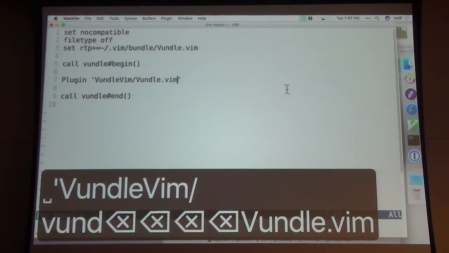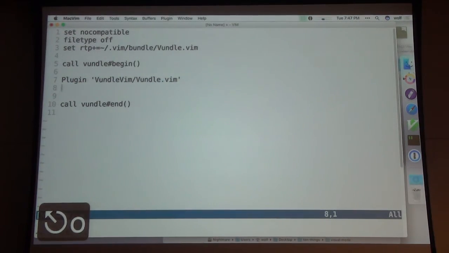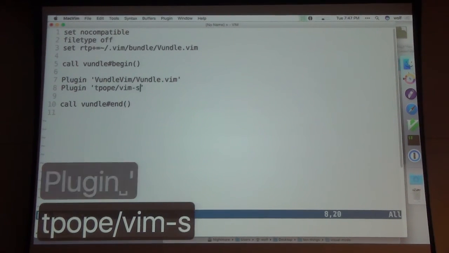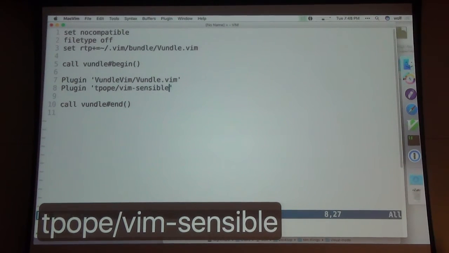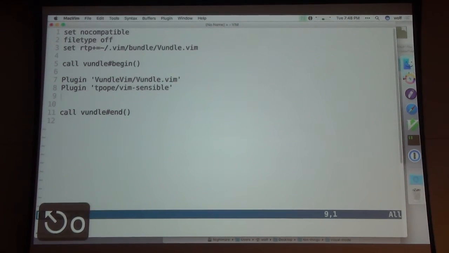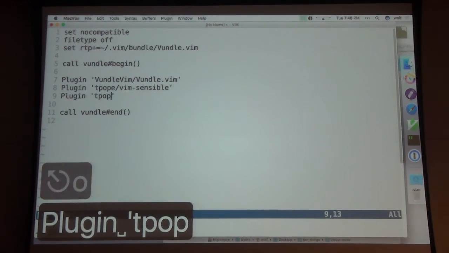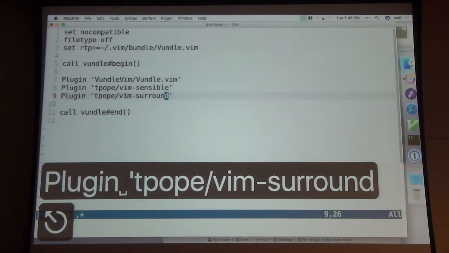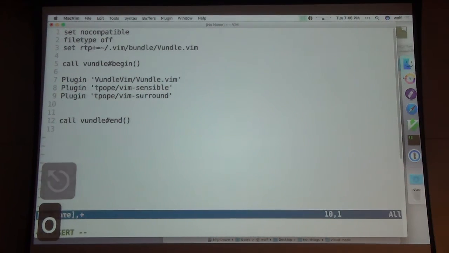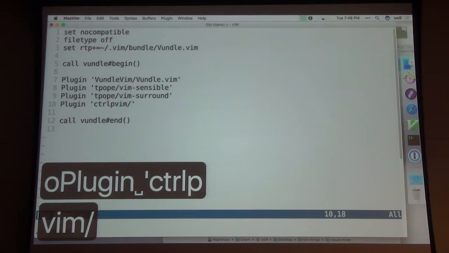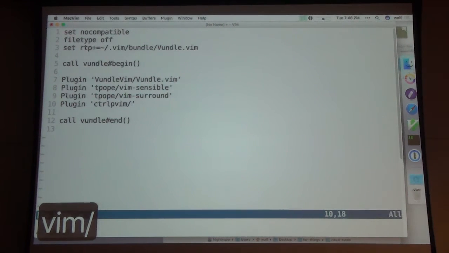And the second thing you would say is that you want to use Tim Pope's Vim Sensible. That just sets up some basic settings for you that are what everybody should have. Third thing you'd set up is Tim Pope's Surround plugin. And just for me, you would use CtrlP.vim. It's called CtrlP, but I don't attach it to Control-P, I attach it to Control-T.